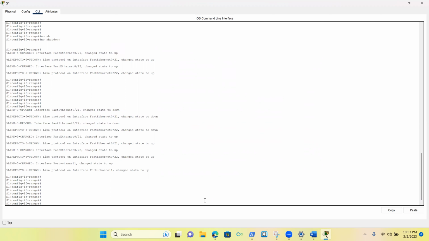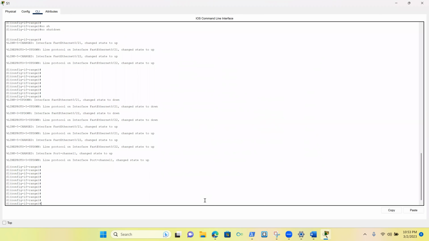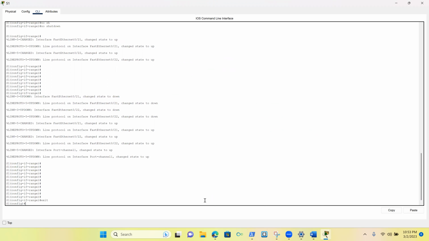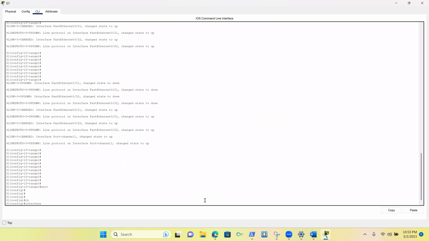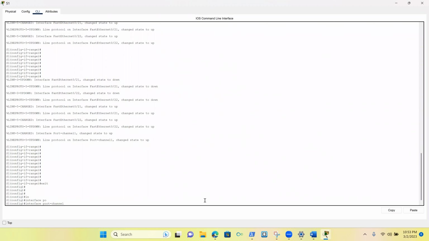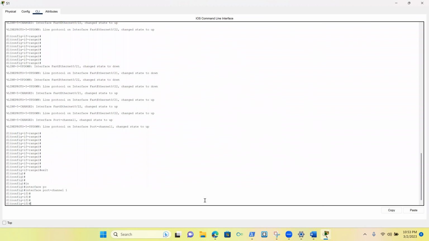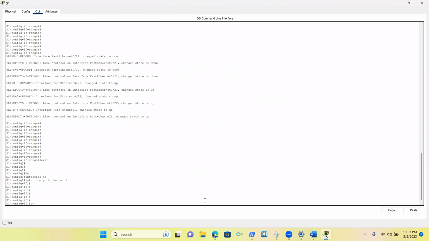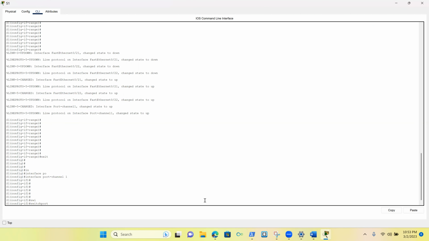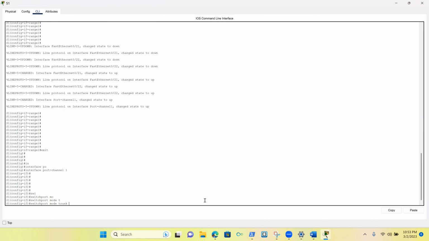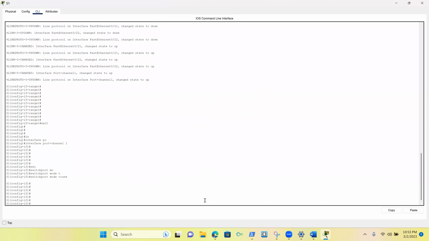On switch 1, we could do interface port-channel 1, and then switchport mode trunk, right?